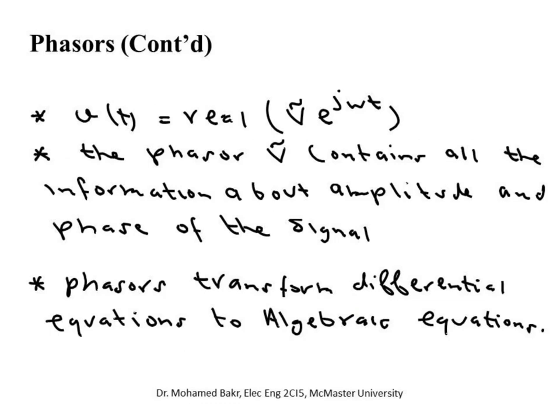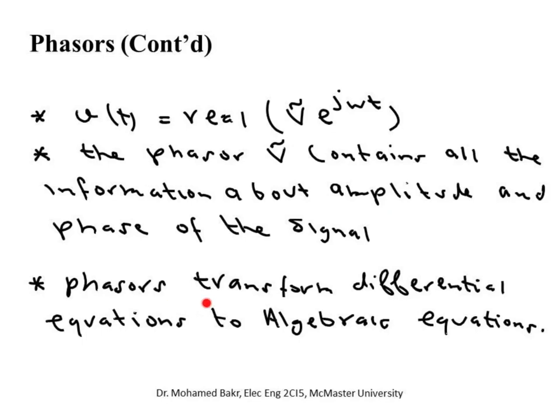So this slide summarizes really what I said earlier. If you know the phasor, and we are going to use the tilde notation here, then multiply by e to the j omega t, and then you take the real part. This will give you the corresponding time domain signal. The phasor has all the information we need about the amplitude and the phase, but it does not have any information about the frequency. It does not have any time quantity. It's just a complex number.